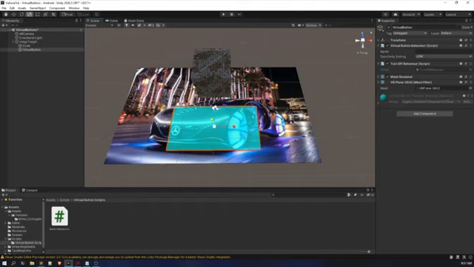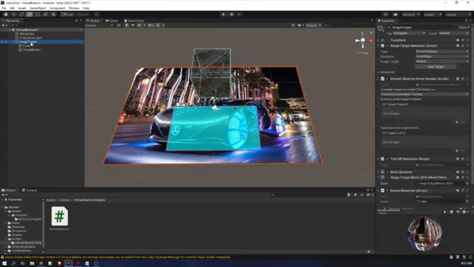You can see in the Unity editor that this is the image target. This is the main game object, and the virtual button and the cube are children of this main game object.